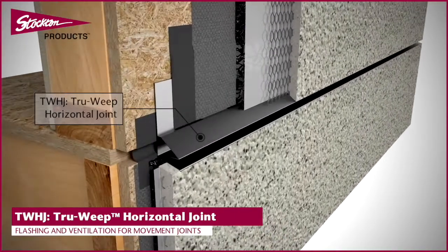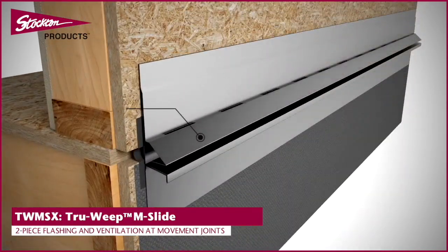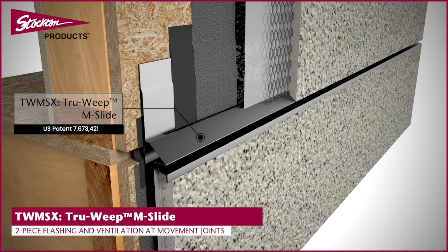Tru-Weep horizontal joint is a single-piece control joint that provides a mid-wall drainage point. The lower flashing leg will redirect moisture away from the assembly, while also allowing internal airflow circulation. Tru-Weep M-Slide is a two-piece expansion joint that accommodates movement at floor lines while providing drainage and ventilation.